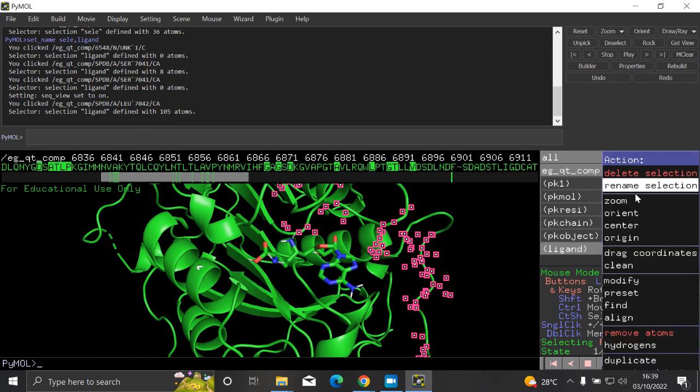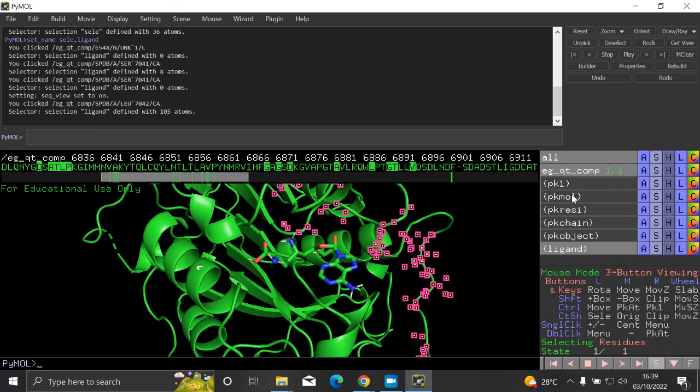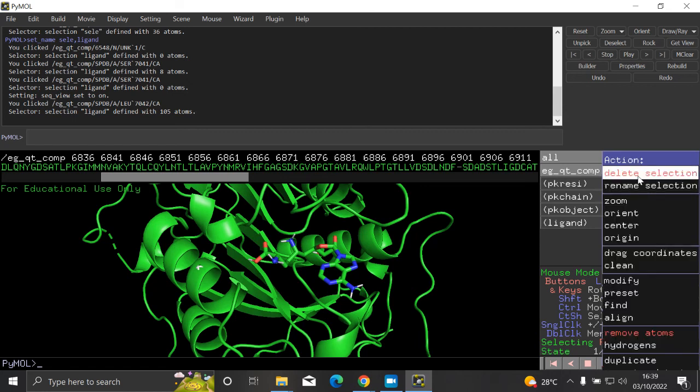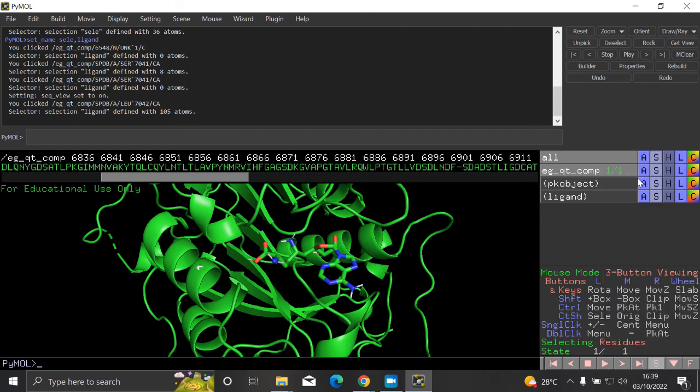All these things that are currently showing are not supposed to be showing, like all these PK1, PK more, PK recipe. So you have to get rid of them if you have issues like this. Just ensure you get rid of them.